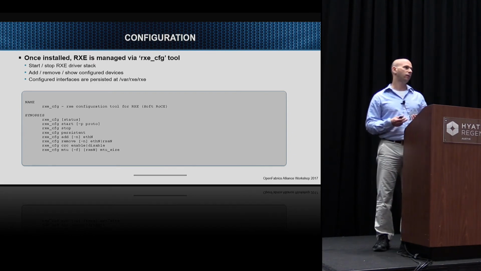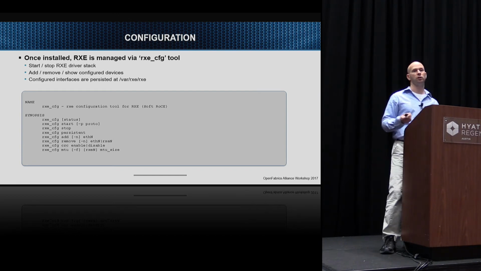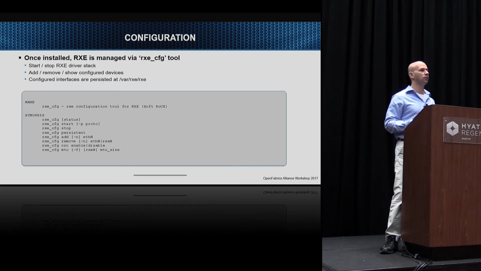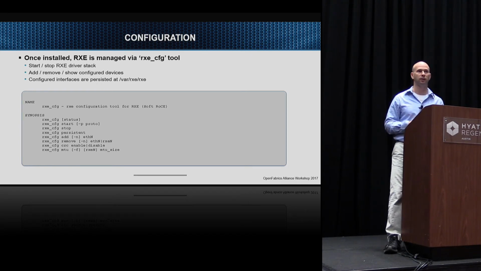The way that you add devices is that you specify a physical netdev and associate it with a RoCE instance. There's a limitation that you can have only a single RoCE instance associated with each net device. I don't think it makes sense to have more. So once you do that association, you can later reference it either by the netdev name or by the RoCE instance.